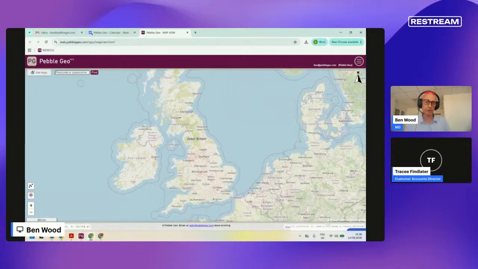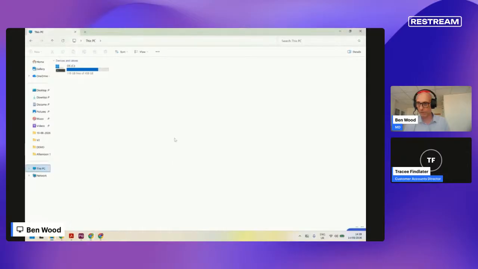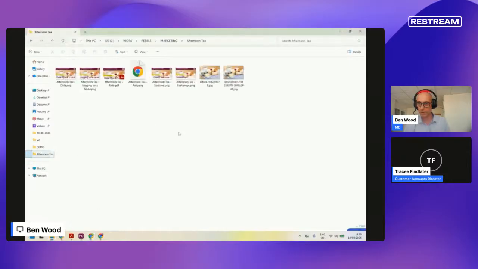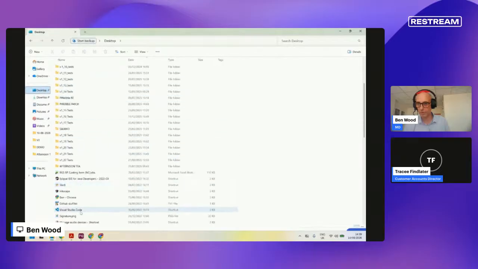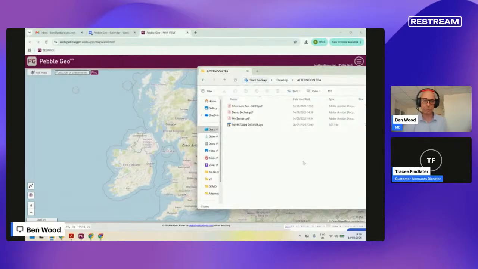So for anyone who doesn't know how the web app works, it doesn't store your data. It's going to expect you to upload some data, the same as the desktop app. So let's do that. I don't know why it's closed down my data folder there. Windows and its infinite wisdom. Okay, so I've got my AGS file here. It's the same one that I dragged into the desktop app.